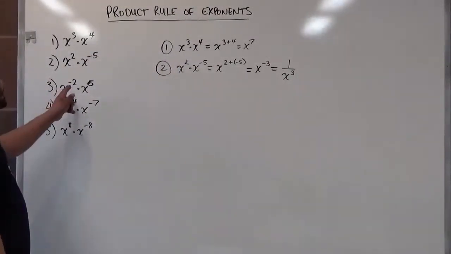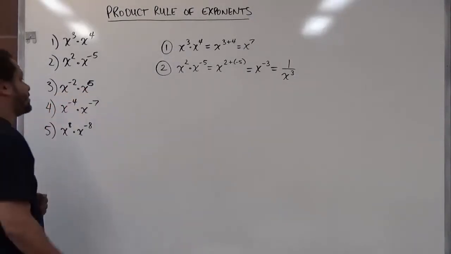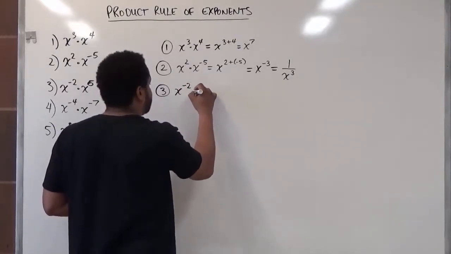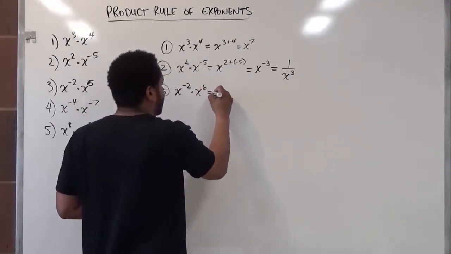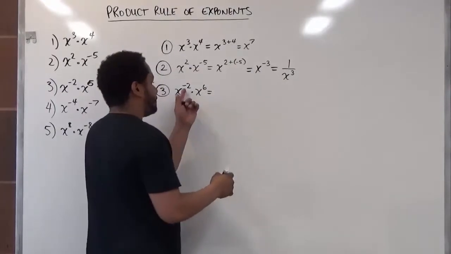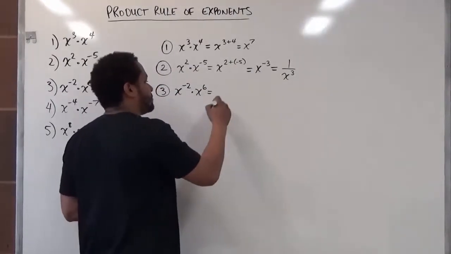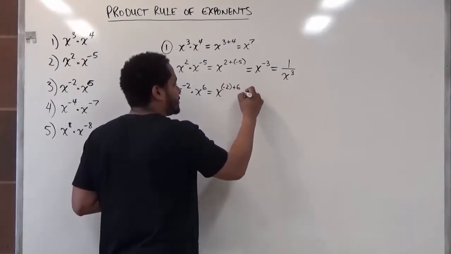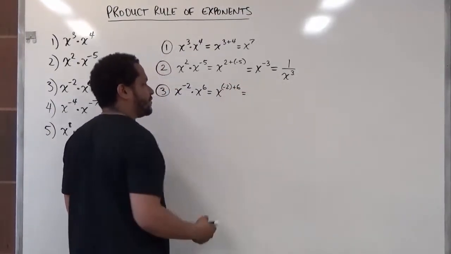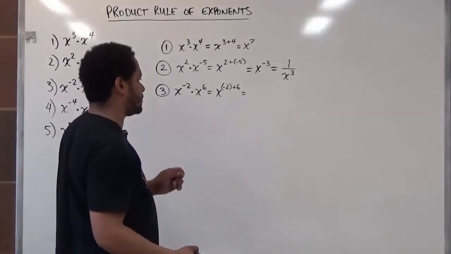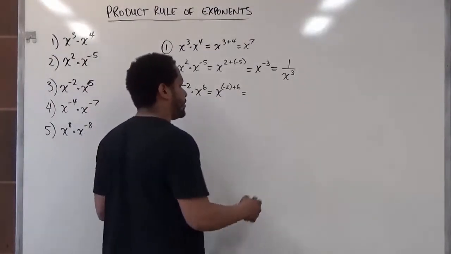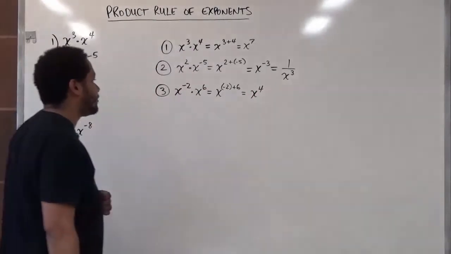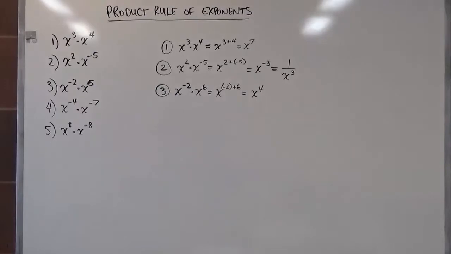Moving on to the third problem. Let's take a look at when the first exponent is negative and the second is positive. In this case, we have x to the negative 2nd power times x to the 6th power. Here again, we're going to add them. And remember, we're going to put parentheses around the negative exponent. So we have x to the negative 2nd plus a positive 6. Negative 2 and 6 have different signs, so again we take the difference of the 2 numbers. 6 take away 2 is 4, and we keep the sign of the larger, so it stays positive 4. That takes care of all of the operations in that problem.